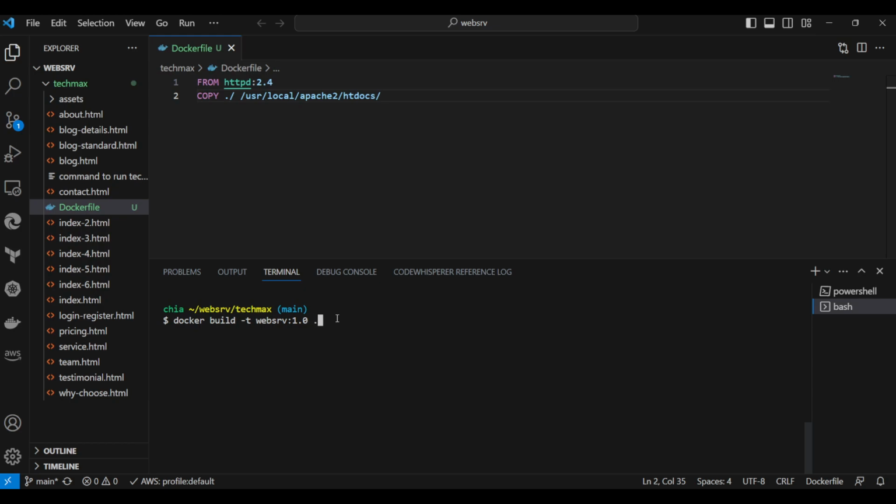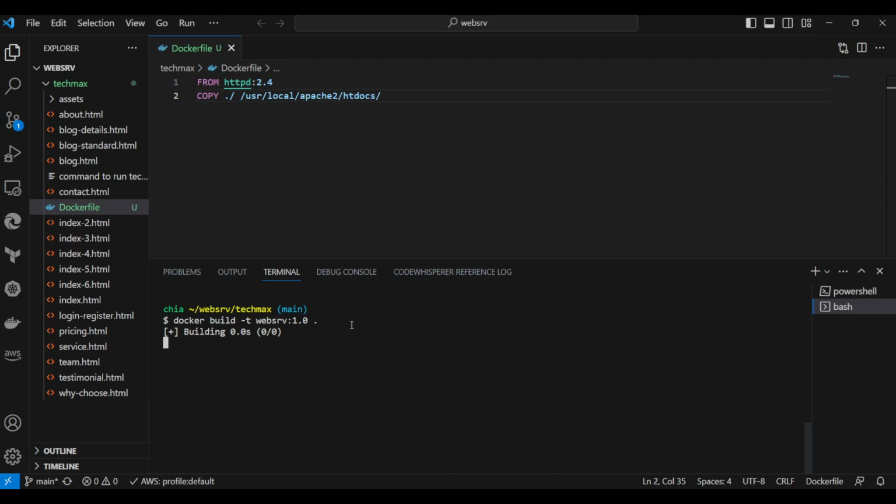So let me try and explain. Right now we're trying to build a Docker image using docker build -t. And this is the name of our image. And this means tag. So I'm making the name of your image, and I'm also tagging it up. I'm making it 1.0, so it's the first version. And I'm saying I want this built in this present working directory.